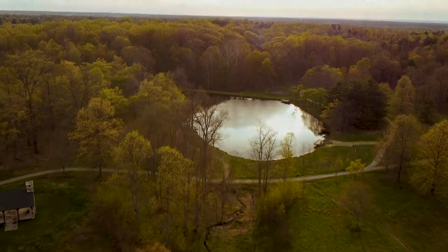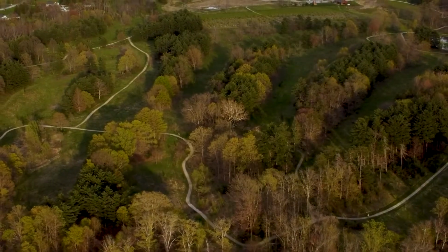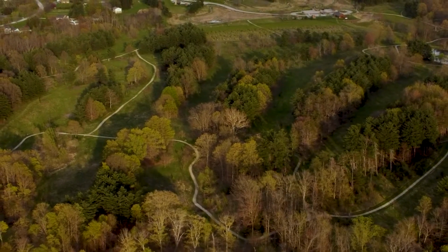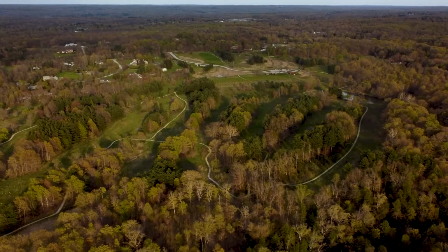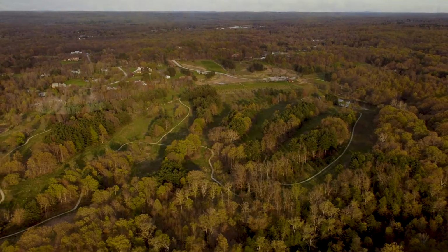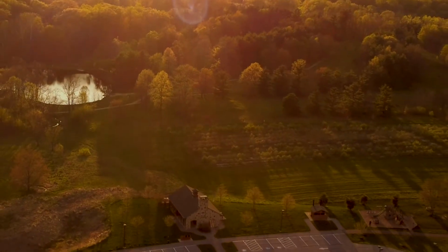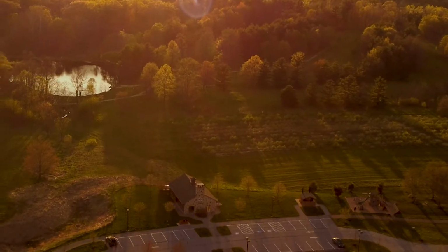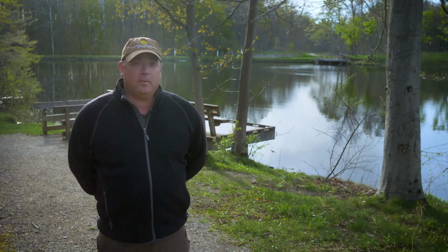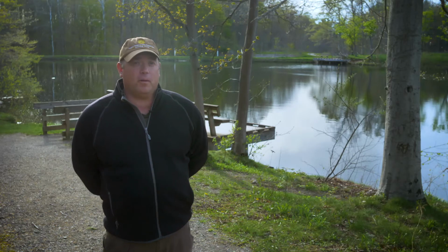So golf courses in general are typically located near urban cores. They are a lot of times the last oasis of open space within those urban cores. And so they are, number one, very prone to high development pressure with residential commercial development. So when we do have an opportunity to protect these last open spaces, it's great when we can make them available because there's so many people that are able to utilize them.